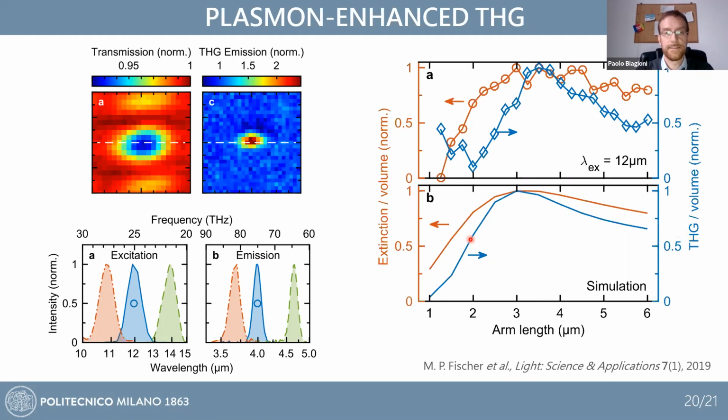So again, this is probably, to the best of our knowledge, the first demonstration of the enhancement of nonlinear effects inside semiconductor plasmonic antennas in the mid-infrared. And the efficiency, I can tell you, is quite high compared to gold antennas. If we try to do the same experiment with gold antennas, we melt them before getting any photon out of them with the third harmonic generation.